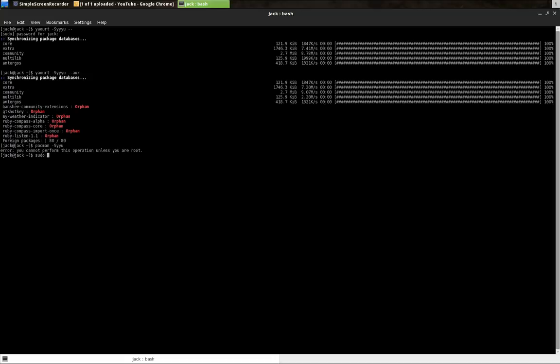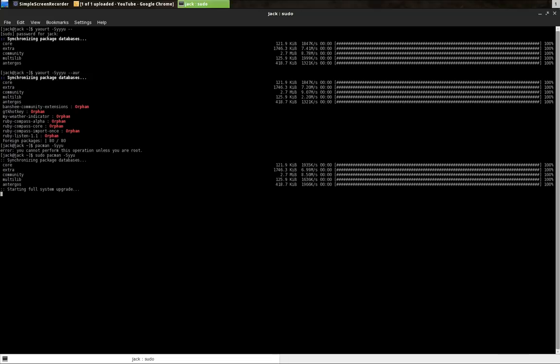Sudo tells the system it's going to prompt me for my password. It tells the system to elevate my privileges to that of root. I'm going to become a super user now, basically, is what it means. So you want to enter sudo pacman dash dash syyu. And it's going to basically do the same thing. It's going to start a full system upgrade, and if it doesn't find anything, it's going to tell you that there's nothing to upgrade. Okay, so pretty simple. But again, I would use this first command up here, yaourt dash syyu dash dash a. That command is what I prefer to use.